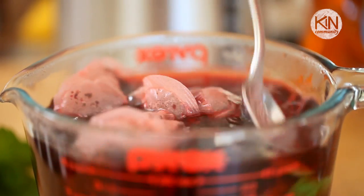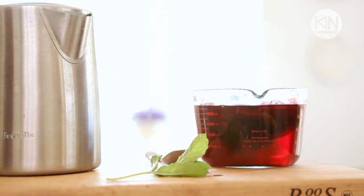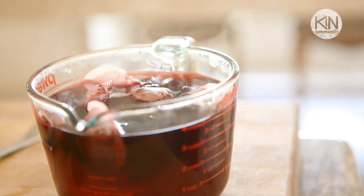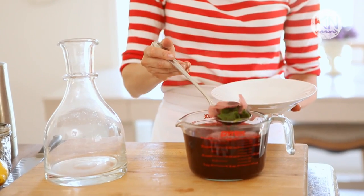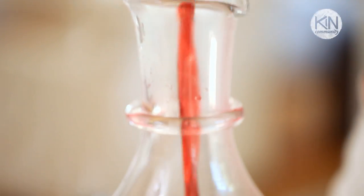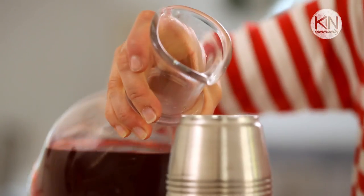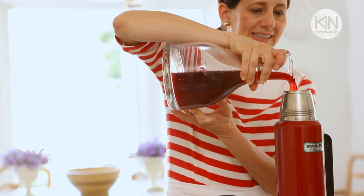If you don't like your tea that sweet you could add 1 tablespoon of honey, or if you like it sweeter you could add 3 — it's really up to you. Gently stir your tea and let it steep for about 5 to 10 minutes depending on strength. Then fish out the tea bags and mint and transfer your tea into a heat-safe carafe. You really want to cool it down before you put it in your thermos, otherwise it's going to keep your tea hot and not cold. What I typically do is make my tea the day before, pour it into my heat-safe carafe, pop that in the fridge, and then the morning of transfer it to my thermos. That way I know my tea is nice and cold and will stay cold for the duration of my picnic.